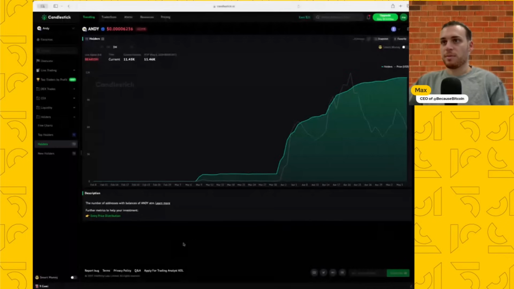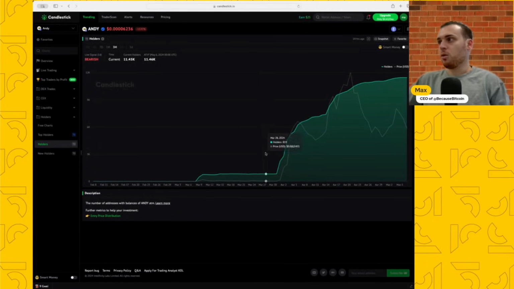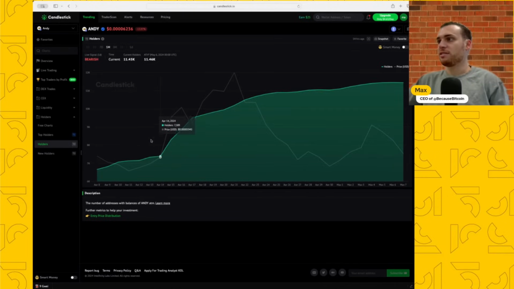So let's pull up something new here. We looked at this last time we made a video. Right here, we are looking at the on-chain holder count and price. So the green line is the amount of holders, and the gray line in the background is the price. So what you can see here is, even going back, price kind of oscillates, like it dips below this holder count on this axis, and then it moves up and kind of bubbles, and then it corrects.